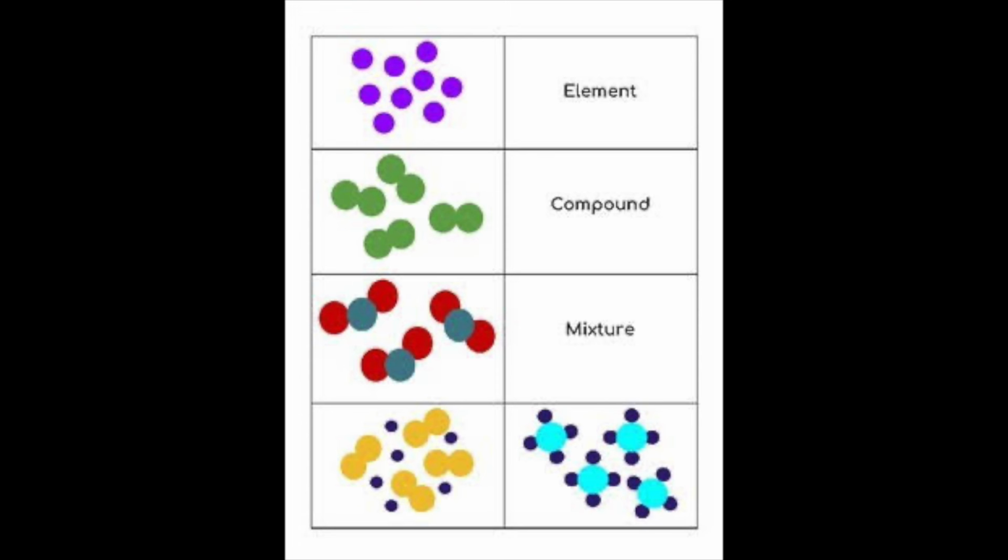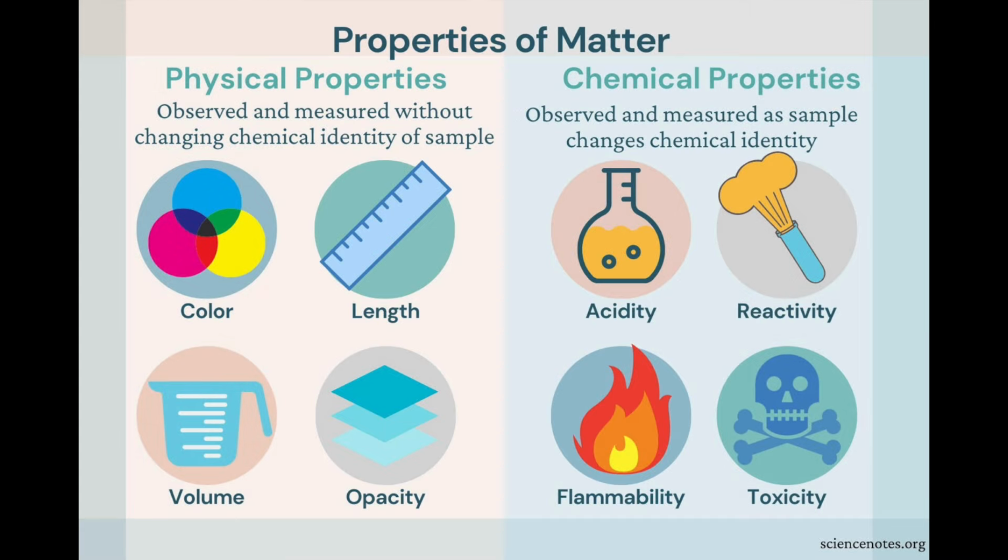Now, atoms, elements, molecules, compounds, all those things have two different types of properties that we can talk about: physical properties and chemical properties. Chemical properties are those that become evident only during a chemical reaction. So the only way we can work out what a chemical property is, is to change the substance's chemical identity. You can't identify a chemical property just by looking at or touching a substance. You actually have to put it into a chemical reaction. So examples of chemical properties include flammability, toxicity, reactivity, etc.